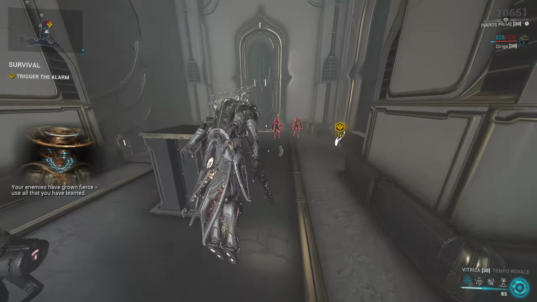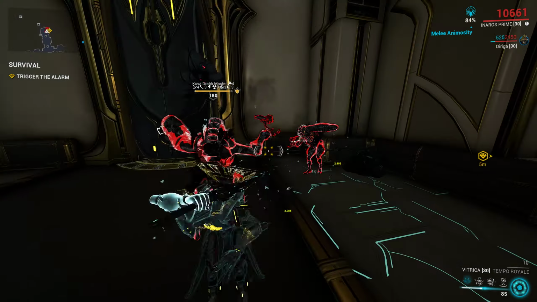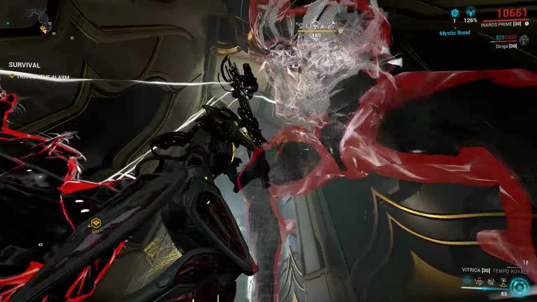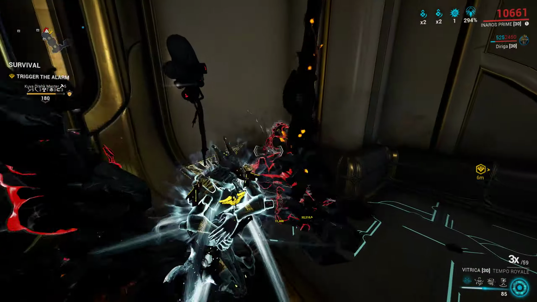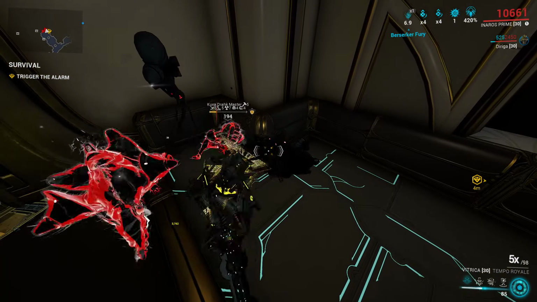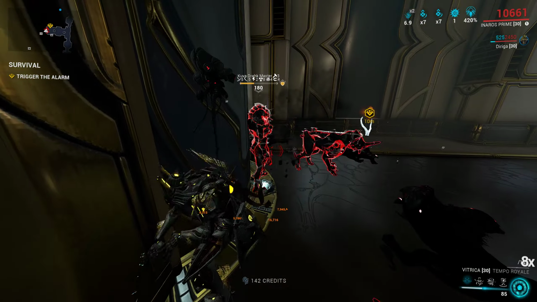Things have grown fierce. Use all that you have learned. Again, you can glass these enemies right here and slam on them. Just remember that any damage is going to break that effect. So, as soon as a slash ticks, it's going to break the effect. Of course, we don't have our combo meter filled up right now. So these guys are going to take a little bit longer.